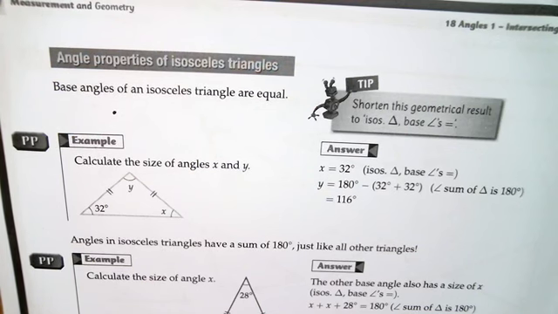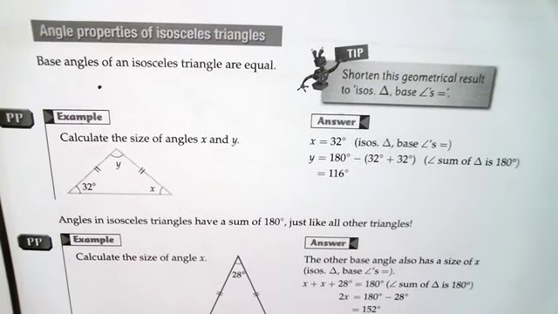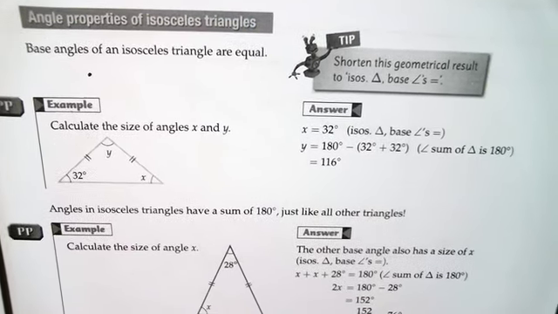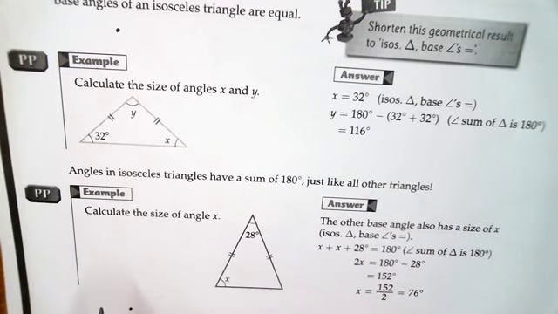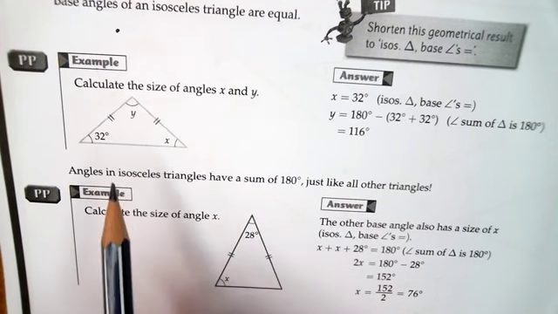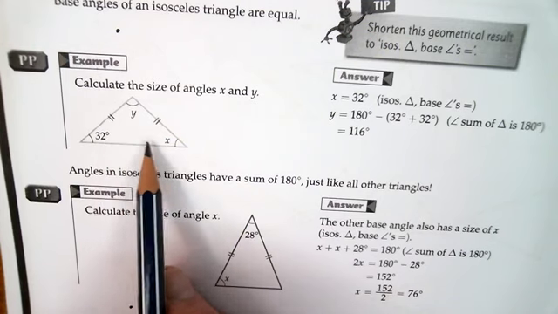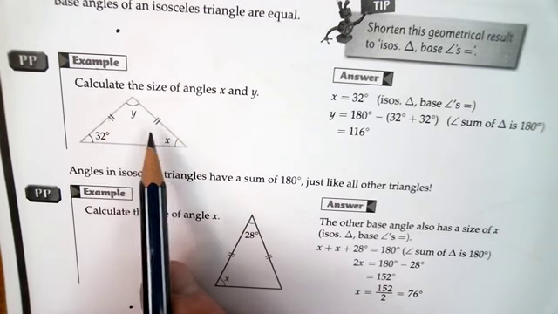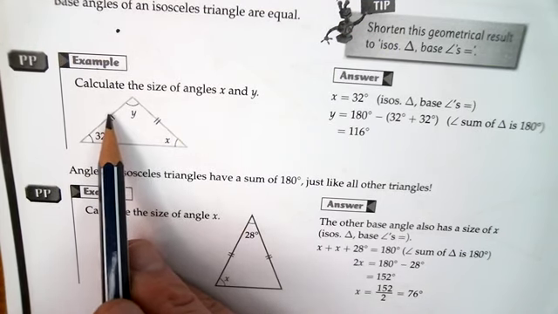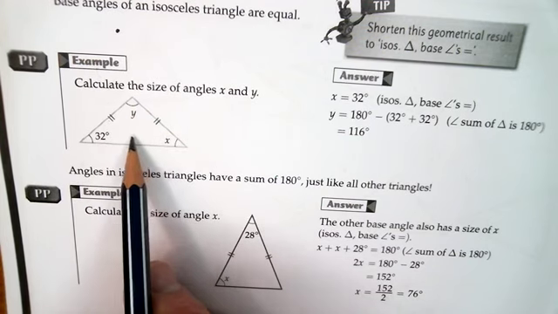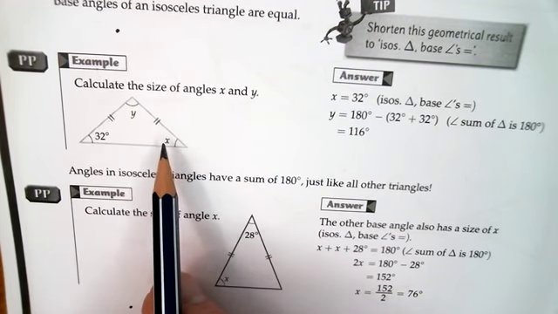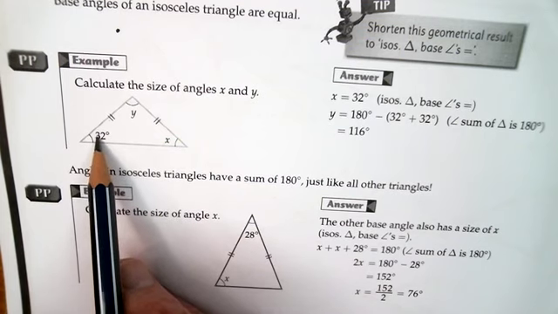All right, let's talk about the properties of isosceles triangles. Now, first thing, of course, an isosceles triangle is a basic triangle, but with two sides the same length, which means that the angles at the bases of those two lines will also be the same size. So these two sides are equal, indicated by the lines drawn on the sides there, and these two angles must therefore also be equal. Therefore, x is the same as 32.